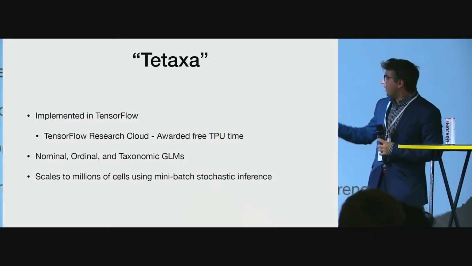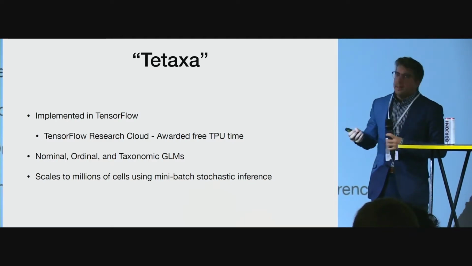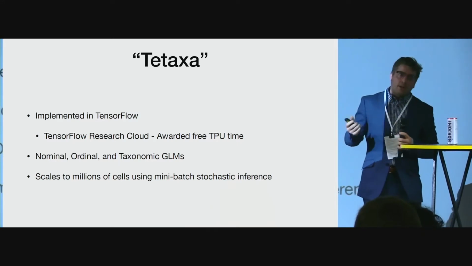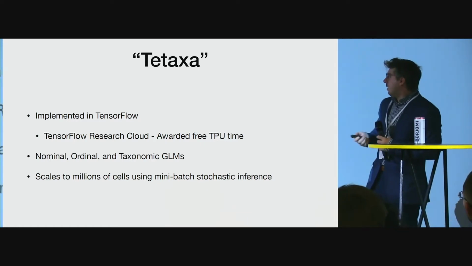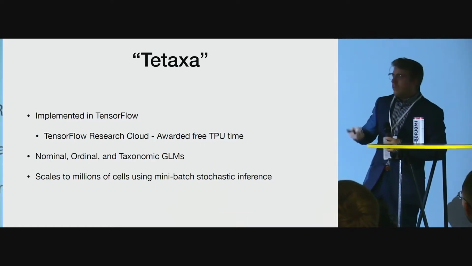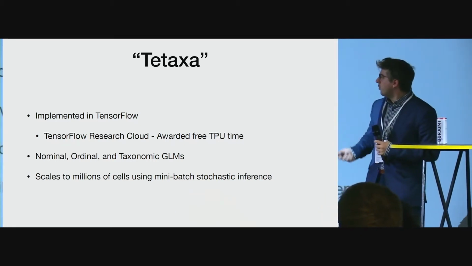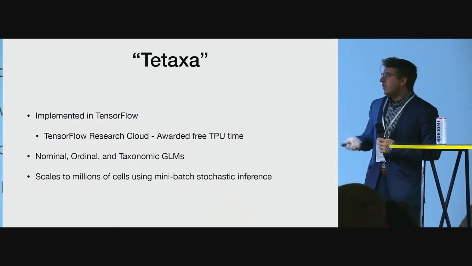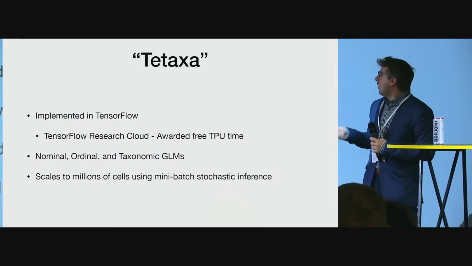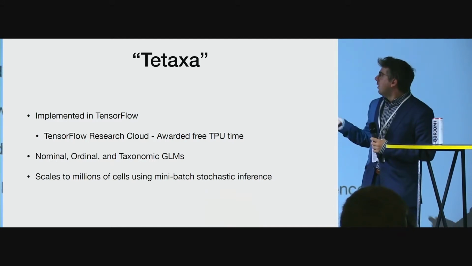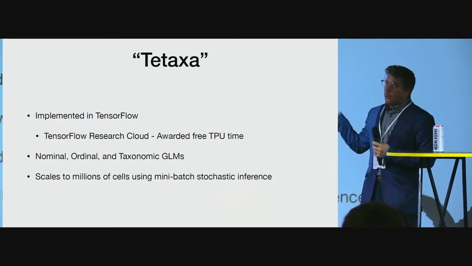Currently, we have implemented Nominal, Ordinal, and Taxonomic generalized linear models in this framework. And the idea is to make them servable so that you can upload a cell and then query where it is in the taxonomy and train different models. We're using an inference framework to learn all of these different beta weights that will easily scale to billions of cells without any issue, particularly with these TPUs. So this is how far we've gotten with this. I don't have any good plots to show about how it's running, but the inference is going on, and it's more interesting to look at how it would work.